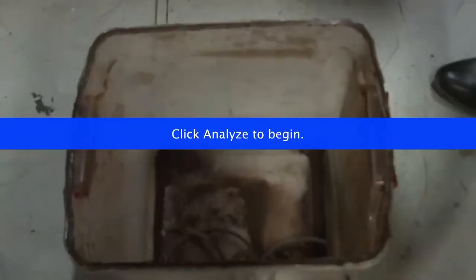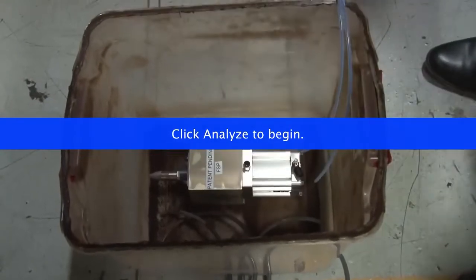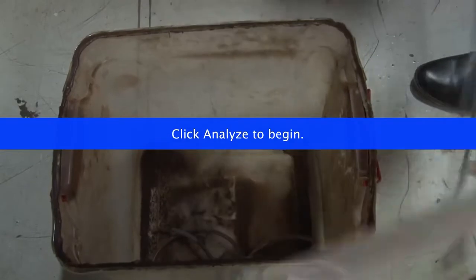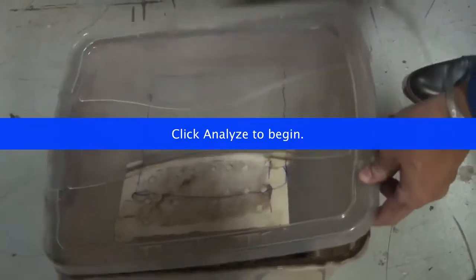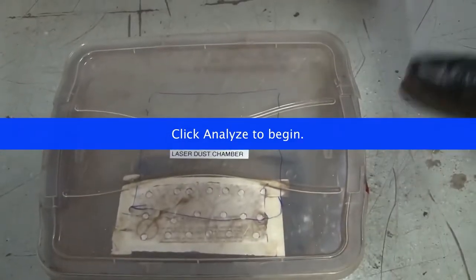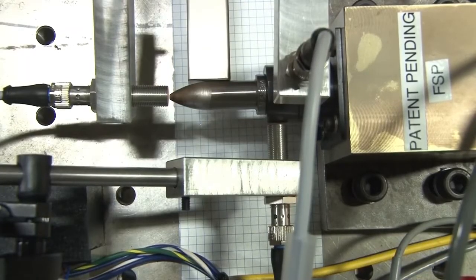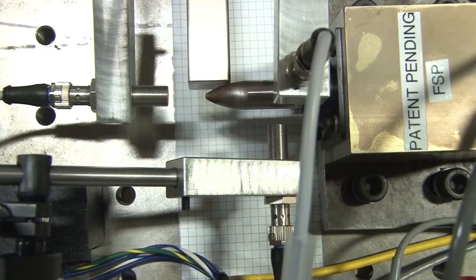We began the development of the floating shot pin by testing the seals in our laser dust chamber. After perfecting the seals, the cycle testing began. 1.5 million cycles were run with a 50-pound side load. 500,000 at each of 1/4, 1/2, and 1 millimeter forced linear deflection.